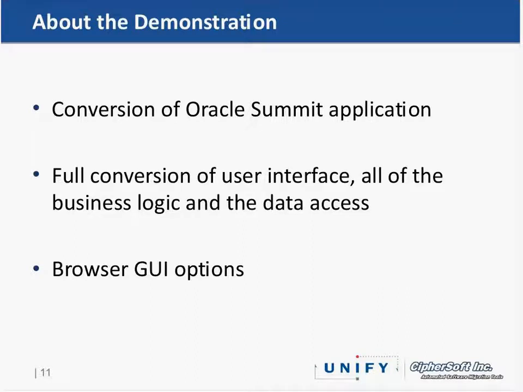Now with that, we're going to go ahead and start to demonstrate some of these GUI options. So some key points to keep in mind during the demonstration. We're going to convert the Oracle Summit application. This is an Oracle application that they use a lot in their training and some of their other exercises. So it may not be quite as complex as some of your applications, but it has a lot of the components you would expect to see in what you have in your applications. So it's got menus, libraries, business logic, and PL SQL in addition to the forms. Note that this is a full conversion. So you can do just pieces, but we're going to convert the entire Summit application.